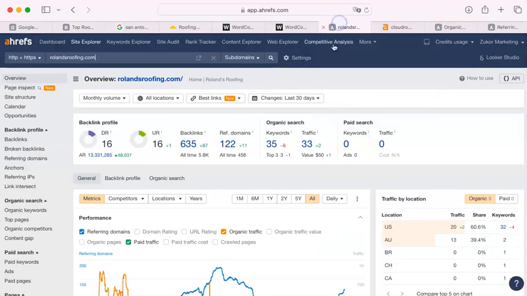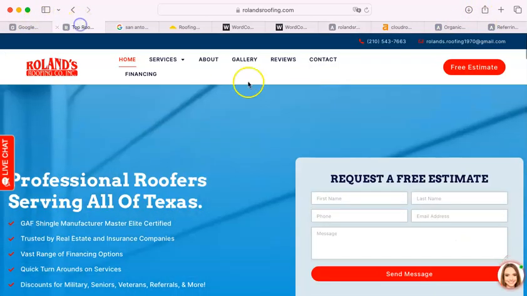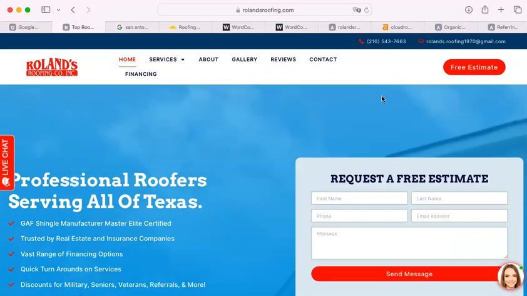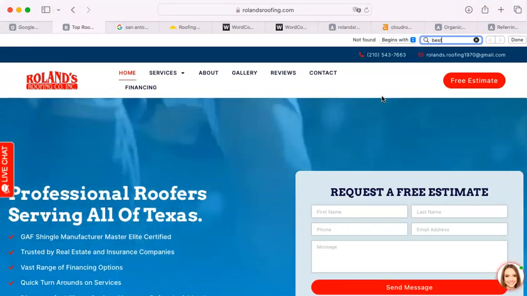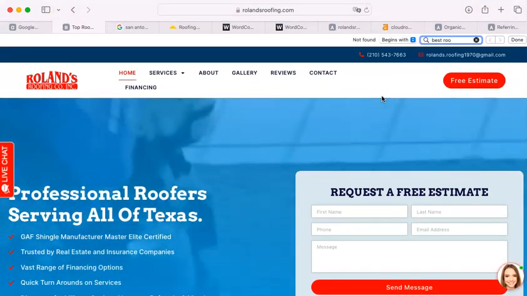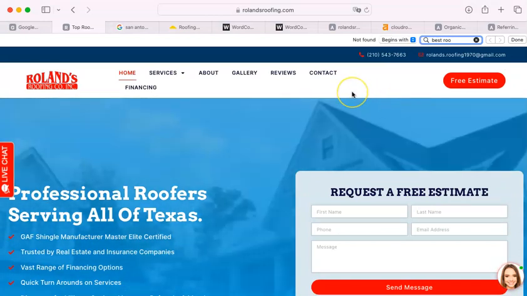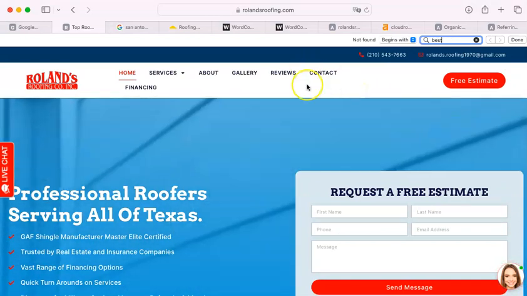So I have to tell you that 35 keywords is not sufficient. And I'm going to show you what that means in a minute. I'm going to do something really quick here. I'm going to do find and best roof. Nope, nothing. There's the word best in there, but the phrase is not found.